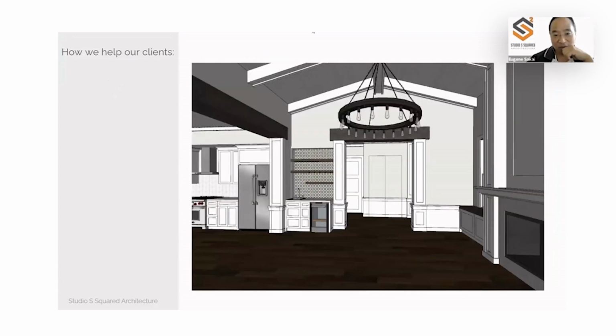Here we have another example in a completely different style, but also done by our firm. This was a Craftsman home that we recently completed in Mountain View. Sierra, you worked on this extensively with the client. What stands out to you about this space? I would say that the millwork in this space is what really stands out. And the beams that you're seeing on the ceiling, we had one beam that ran from the interior all the way out to the rear patio. And the other beams tie in really nicely with the fireplace millwork, really seamlessly.